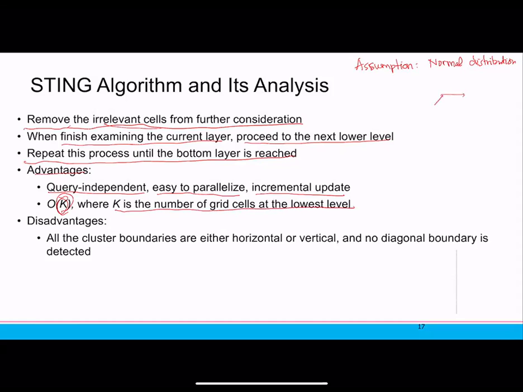So if you have 1 cell, then you go to the next layer, and then to the next layer from this cell. So it takes only about 3 times. As for the disadvantages, all the cluster boundaries are either horizontal or vertical, and there is no diagonal boundary. So this one is just from top to bottom.